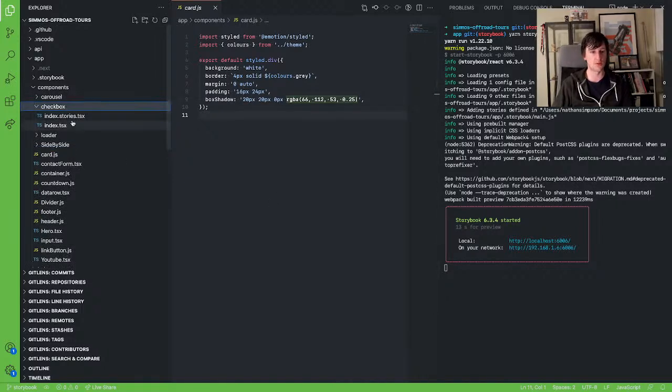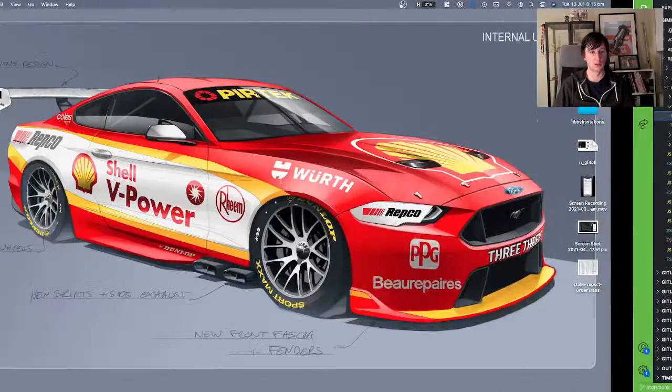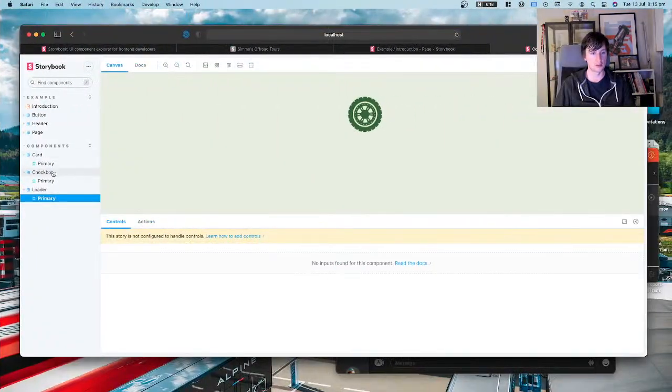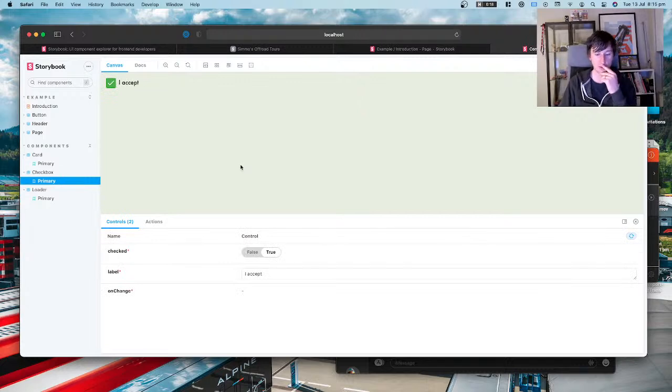Looking at the components we've done so far, we've got checkbox, which is one right here, and this is one where we implemented a few of these Storybook controls. We have a true/false for checked. We also have an onChange. Well, we actually don't have an onChange yet; we need to implement that. We also have a label, so I can say "sign me up", and live in the documentation I can see my changes as I try things out.